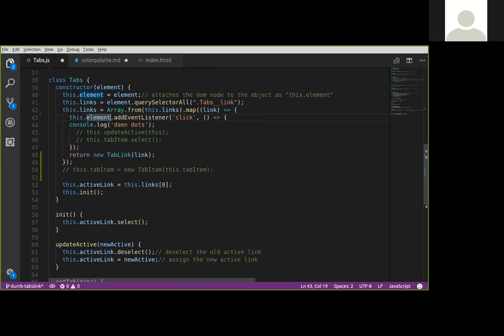You could do it that way. The way I did it was to create a new tab link, and then use that link's element property to add the event listener. But you could put link instead of this.element, and then create the new tab link in the return statement. That would work just as well. Okay. Your solution works too. So change element to link. And you don't need this anymore. Yeah, because it's referring back to the parameter, right?